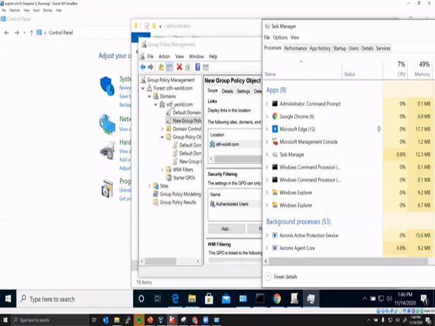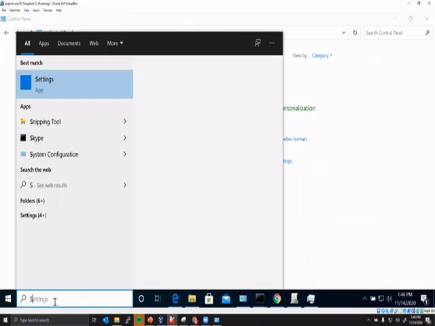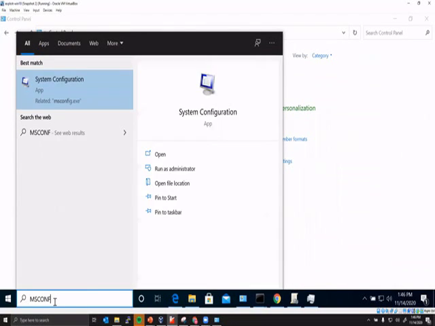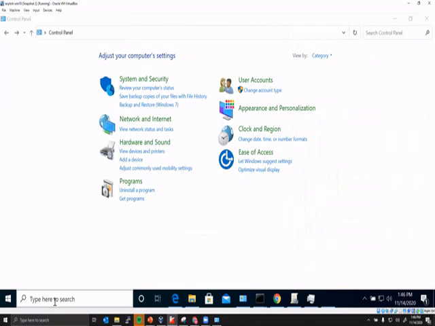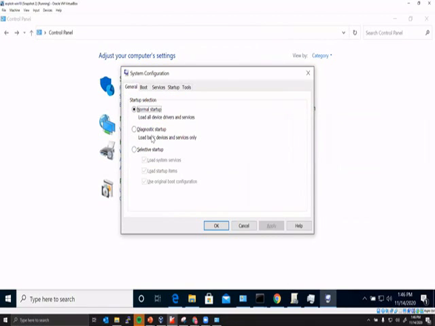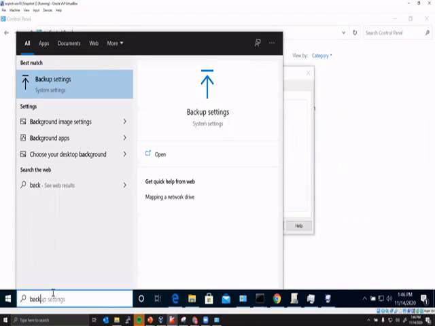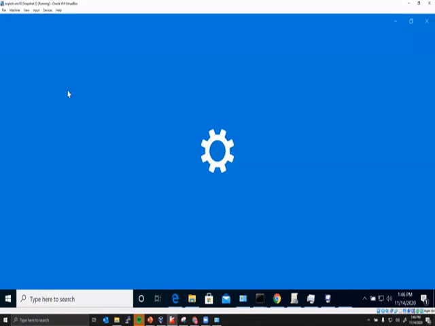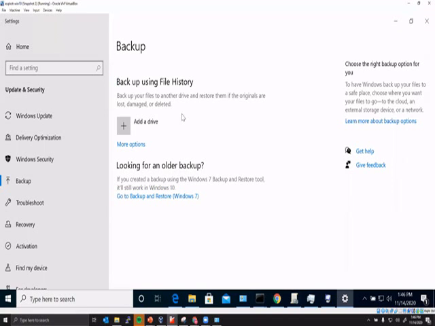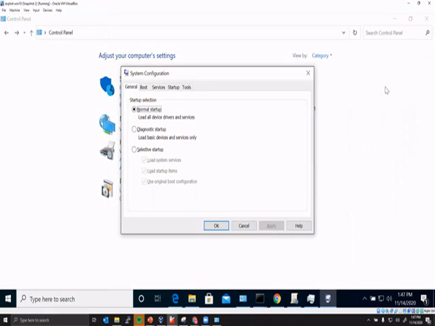Another thing, you can use the MS config. We talked about this guy here before, MS config, to boot into safe mode or some diagnostic type of startup. You can boot a recovery image using the system recovery or Windows backup tool. Windows also has a backup tool, which you can configure. You can maybe have a third-party tool. You could also do that as well.